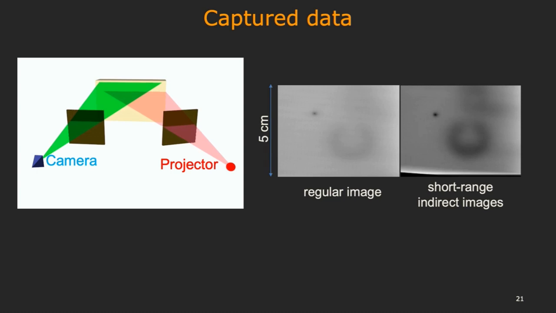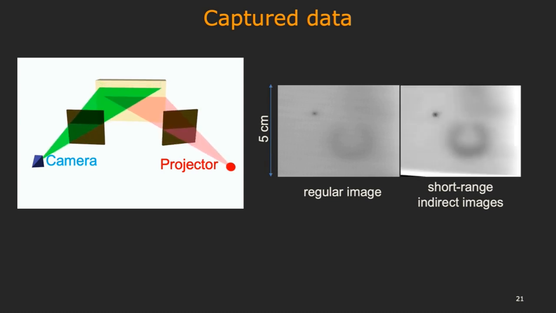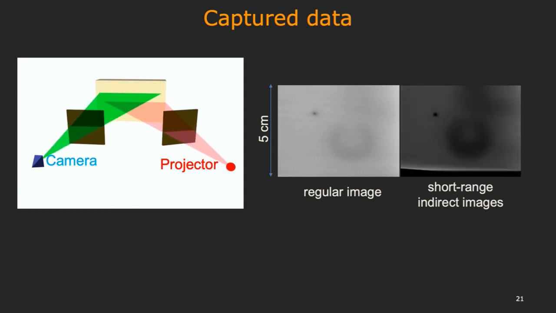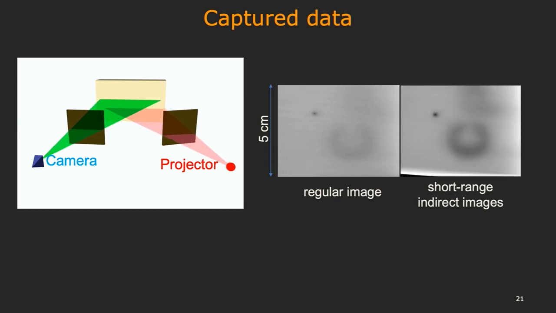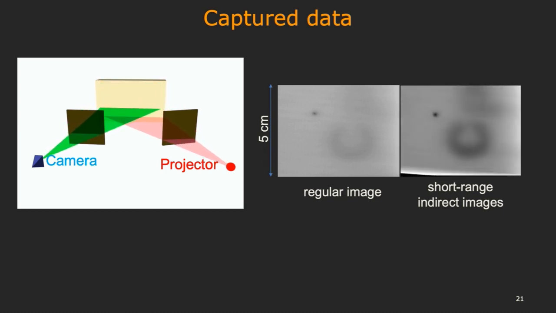By adjusting the delay, we can capture the short-range indirect images gated by different optical lengths. We show the stack of images on the right, captured with increasing delays. As we can see, the local contrast of the objects becomes more obvious as delay increases, because the non-zero support for the sensitivity kernel becomes deeper.